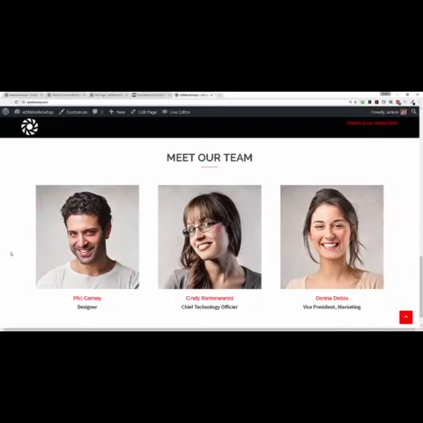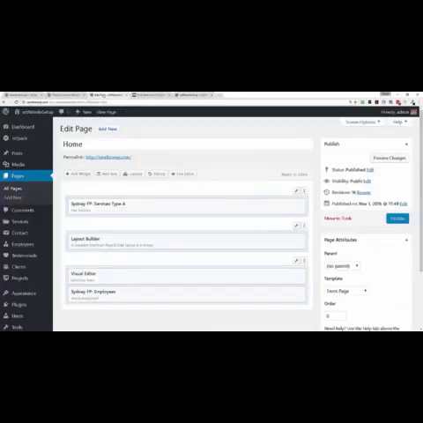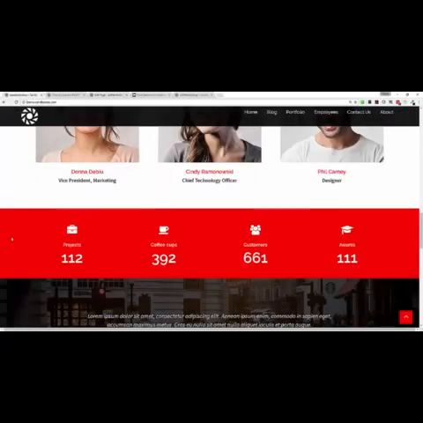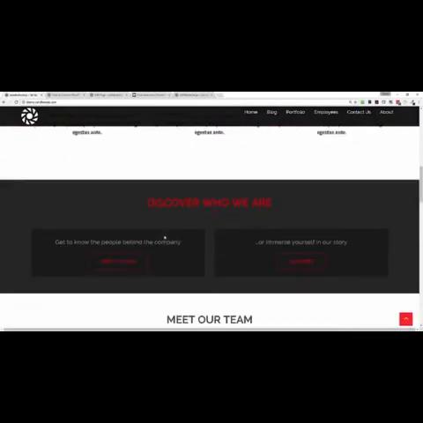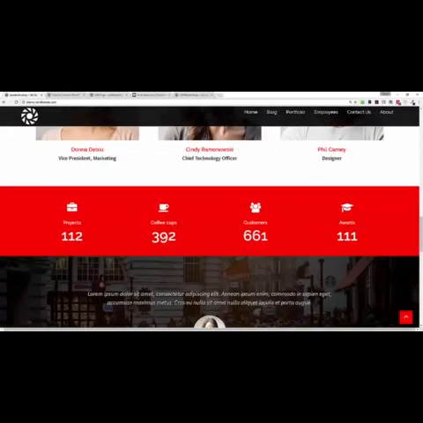So we'll move on to the next section now. Next up we're going to create the facts section. The facts section is going to look like this right here. We're going to make the background red, we're going to make the font white, and then we're going to get these icons. These icons come from the same place as the icons did for the services section up there. So it's going to be pretty fast, pretty easy.